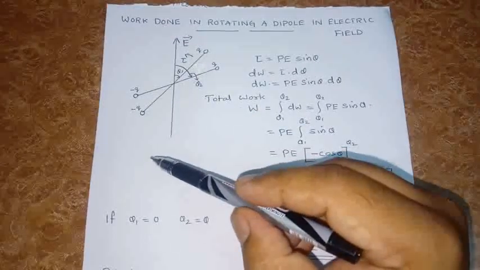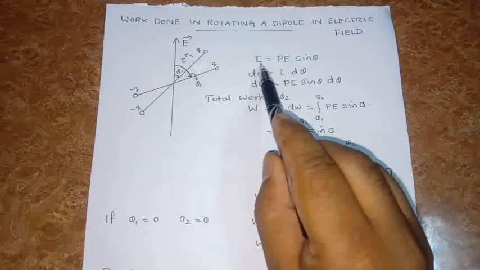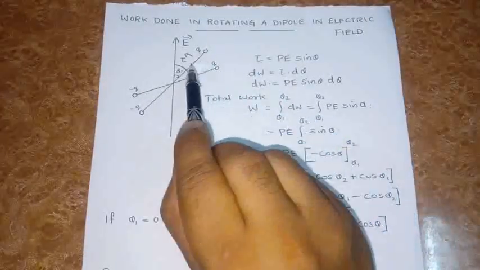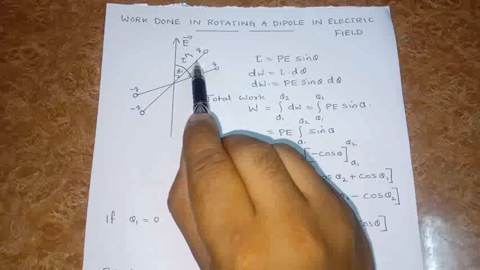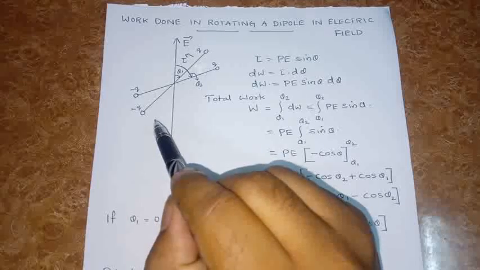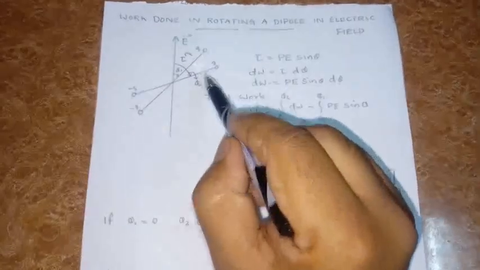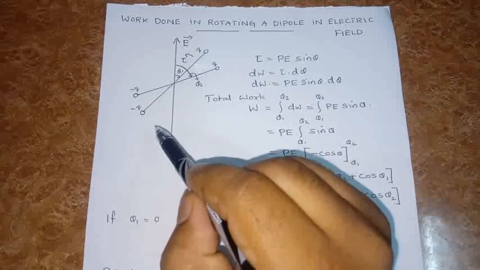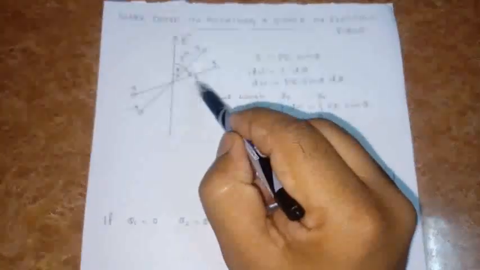We already studied that when a dipole is placed in an electric field, it experiences a torque given by the equation tau is equal to pE sin theta. Now the torque direction is like this. The torque acting on the dipole is trying to align the dipole in the direction of the electric field. That is a natural process. Now let us turn the dipole through an angle theta 2 opposite to the direction of the torque. That is not possible unless external work is given. So by giving external work, I am turning the dipole from an angle theta 1 to an angle theta 2 as shown in the figure.